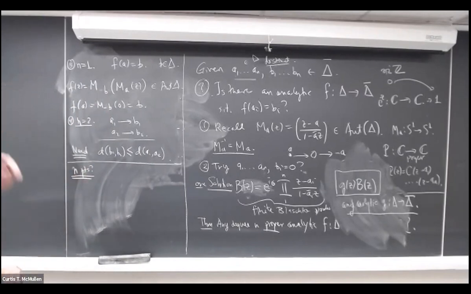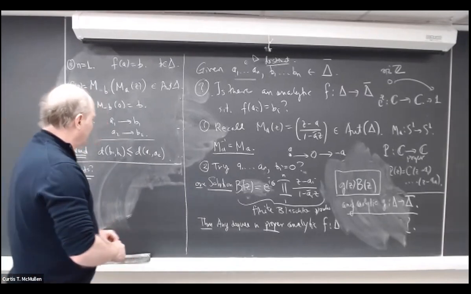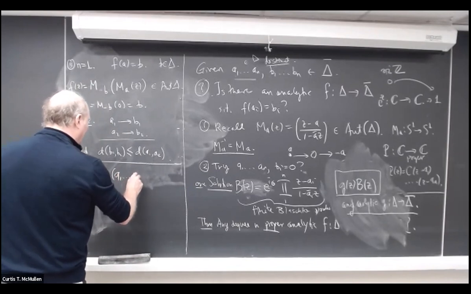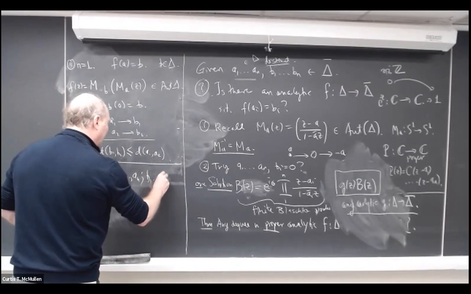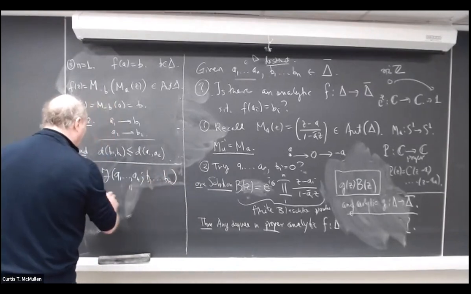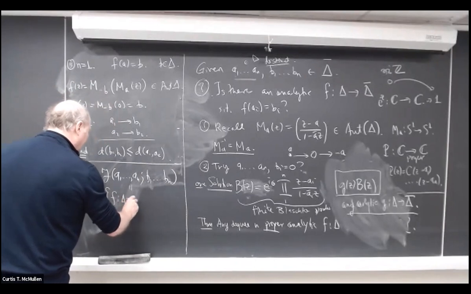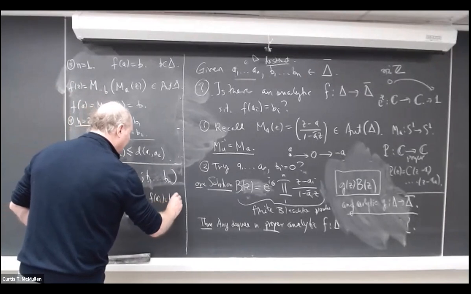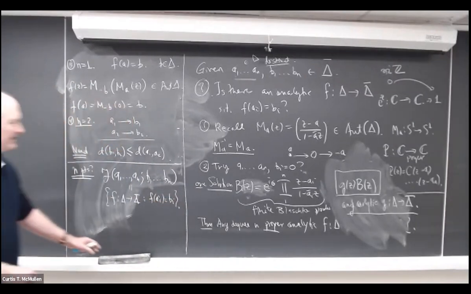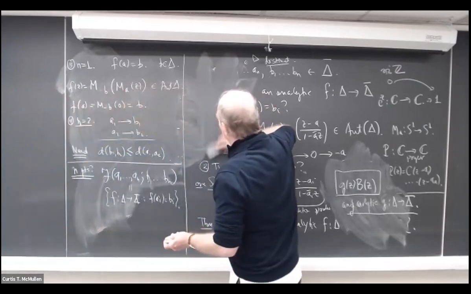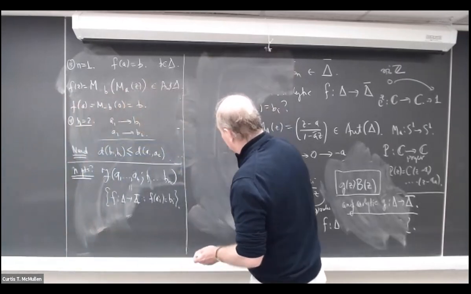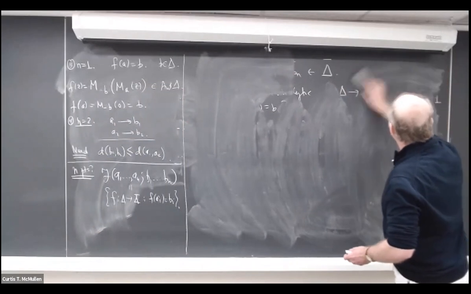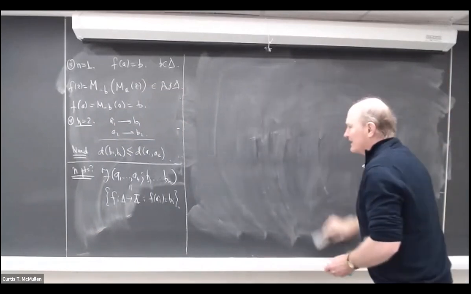And the idea of this discussion is very similar to the discussion of the Schwarz lemma. So I'm going to let f of a1 up to an, semicolon b1 up to bn, be the set of all f from the disk to the closed disk, analytic of course, such that f(ai) equals bi. It's the solutions to my interpolation problem. And I'm going to now show you that there's an inductive solution to this problem. So here's the inductive solution.